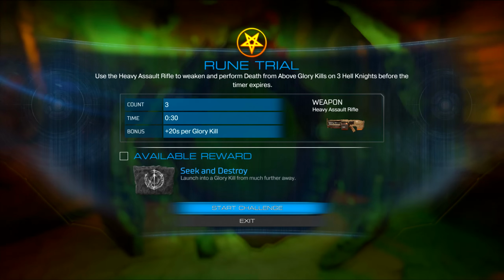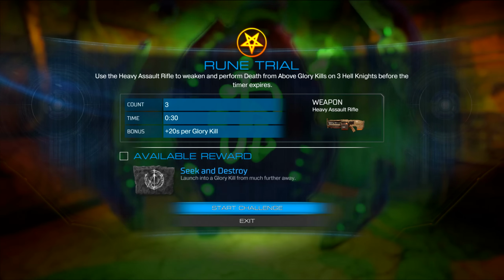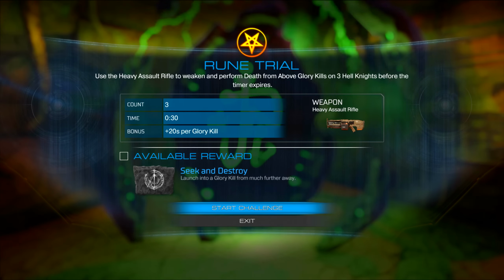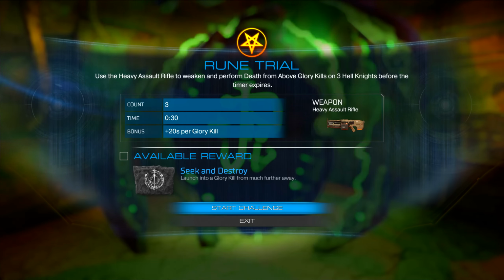In this rune trial we must use the heavy assault rifle to weaken and perform death from above glory kills on 3 Hell Knights before the time expires. And upon completing it, we will unlock access to the rune Seek and Destroy, which allows your character to launch into a glory kill from much further away.